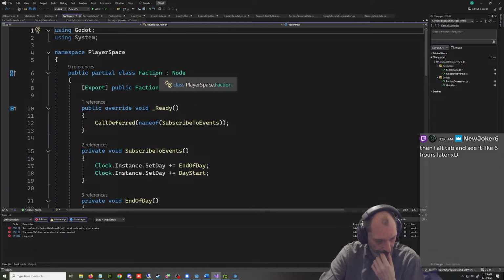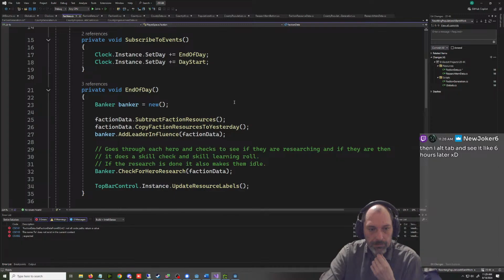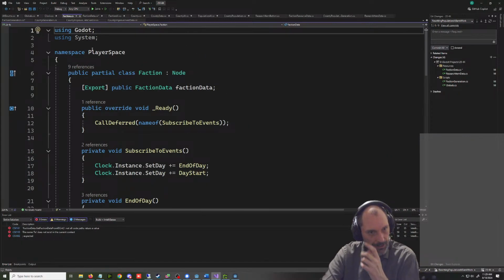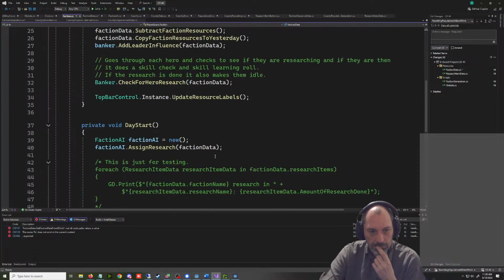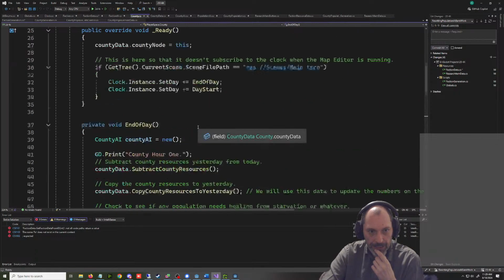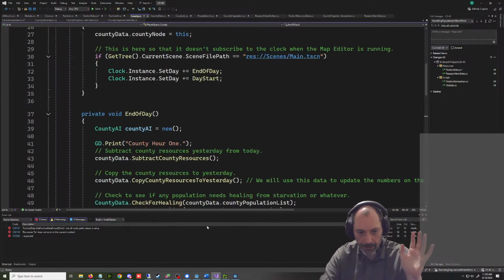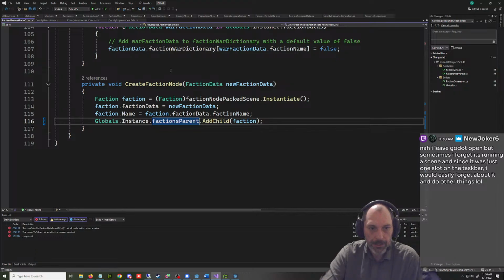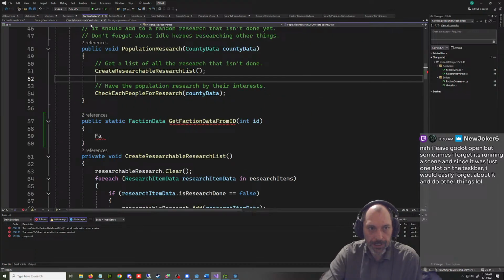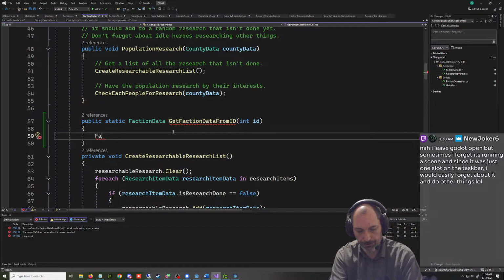This thing is just called faction, huh? Then that's this thing? Okay. I probably should call it faction node, but we'll leave it there. Oh, I see what I did here. I'm making these consistent. Okay. All right. Who gives a shit? Then faction is fine. So what we'll do is we'll go back to this thing. Nope. Not to this thing. We're gonna go to this thing, and we're gonna go faction.